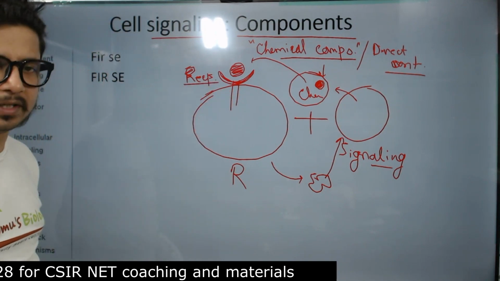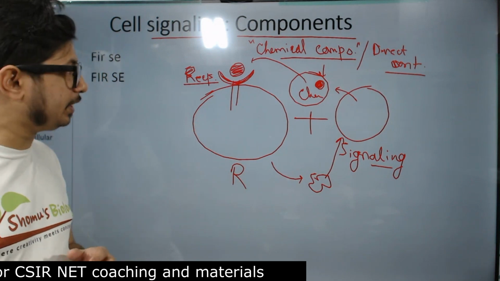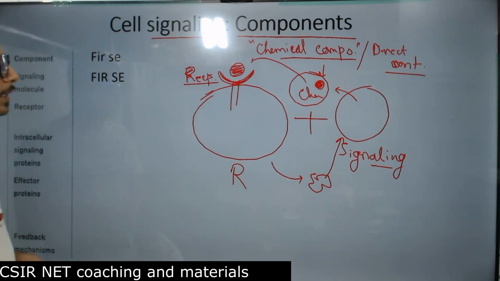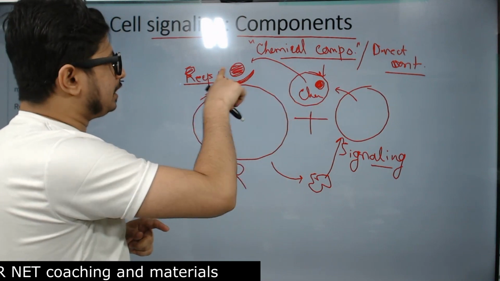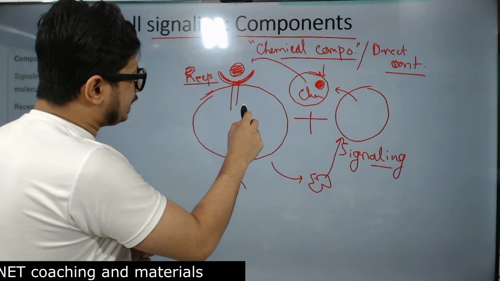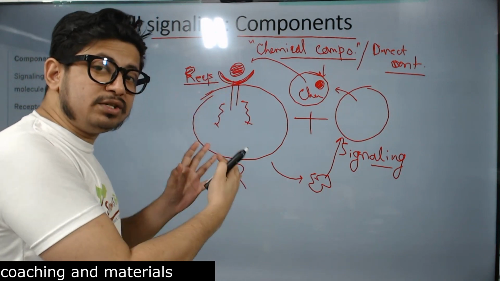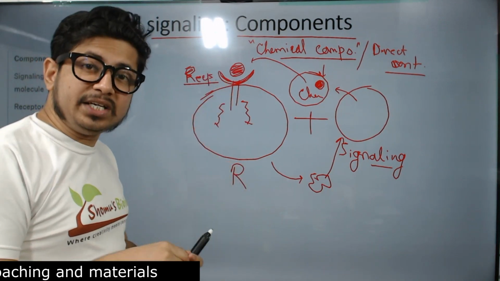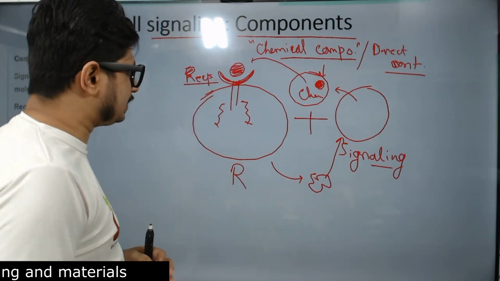Cell surface receptor. So we need a messenger, we need a cell surface receptor. We need both. Here, upon binding of the signaling molecule or the messenger to the receptor, sudden changes happen inside of the cell. This is known as intracellular changes, inside of the cell. Okay, try to understand that.